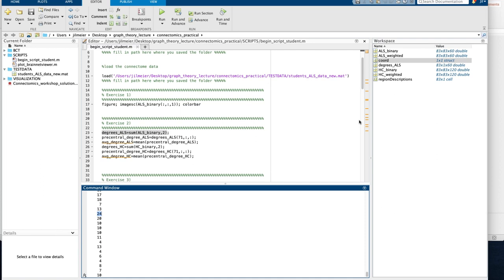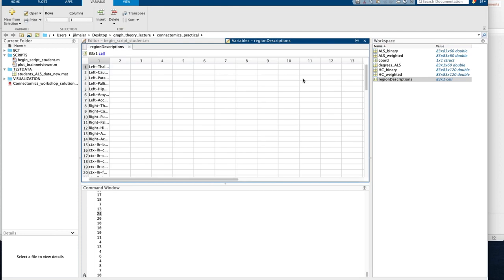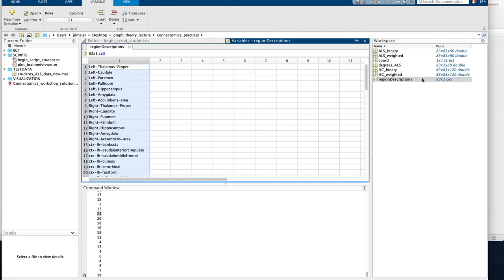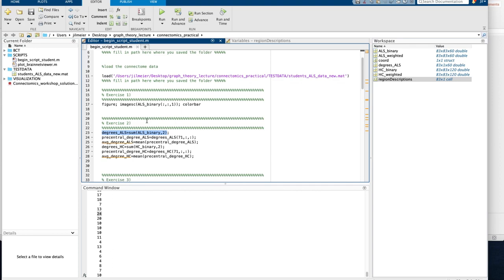So let's find out where the precentral gyrus is. How should we know that? We look into the region descriptions. Just double click and you will see it coming up here. There's a list of region labels, how we call also in TVB, right? And you just have to find here the precentral gyrus. And then maybe you're like, precentral, that's the one. No, this means LH, left hemispheric. So we have to go lower and find it for the right hemispheric one.